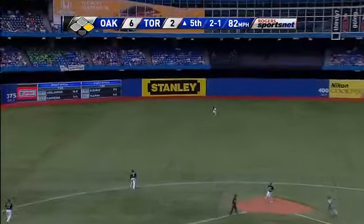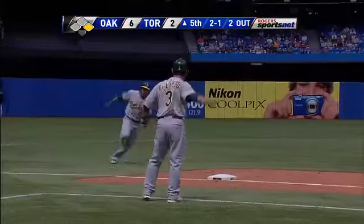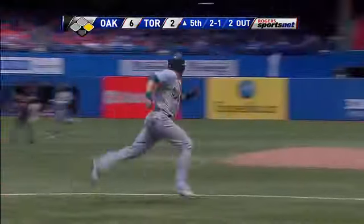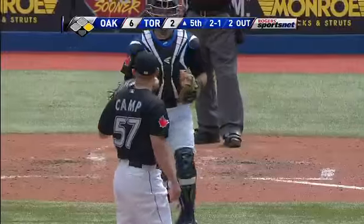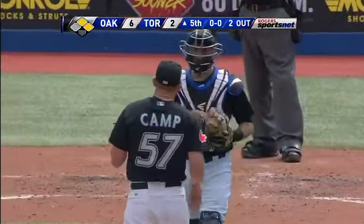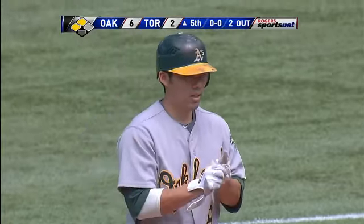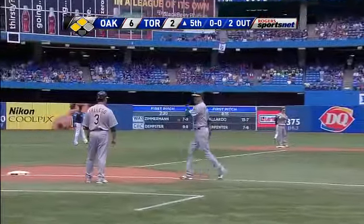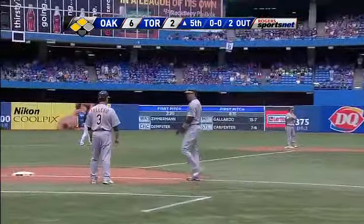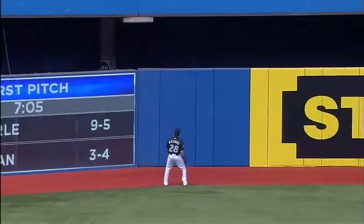This ball is hit into center field. Rasmus got a good jump, but that's over his head and bounces out of the wall. Ground rule double. And that will send DeJesus back to third base, momentarily saving the Blue Jays a run. Suzuki's ball bounced over the wall for a ground rule double. Suzuki is swinging the bat a little bit better. No chance for Rasmus to run this one down, and it bounces over the wall.